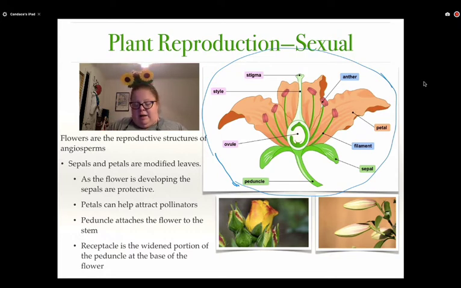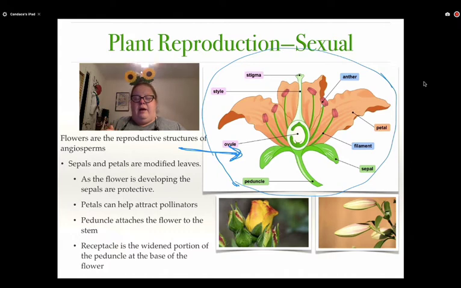Now this is a lily, and the thing about some flowers is they have really big reproductive organs. They're huge, they're easy to see. We can see all of these parts and point them out, and it makes it really easy. Other flowers have just as much reproductive success, but they have either smaller reproductive parts or their layout is different because they have an aggregate structure. So we're going to look at something like a lily, because it's real easy for us to see, because lilies have great big reproductive parts. So we're going to use them.